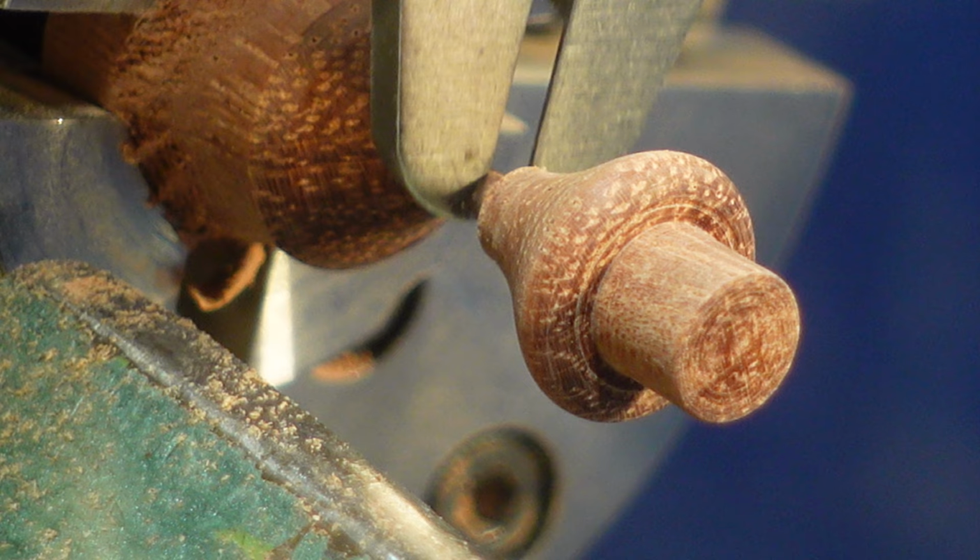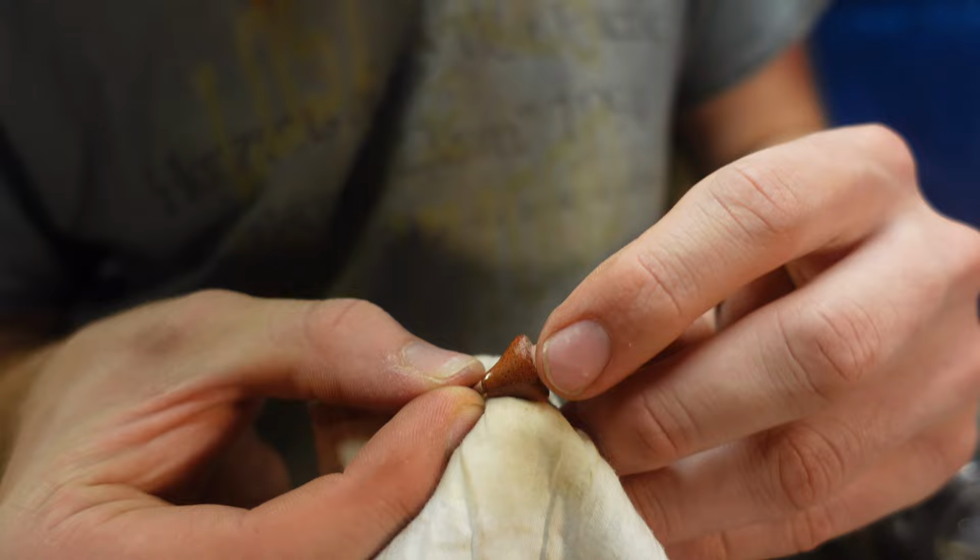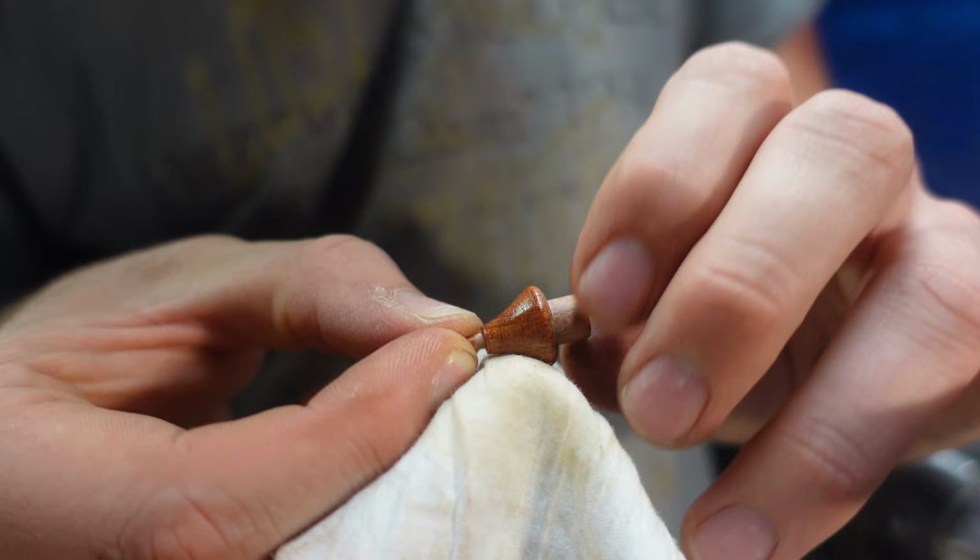It's parted off, and as you can see there is one small tool mark there which I ended up hand sanding to remove it, but no big deal. And one other important thing to note is that I'm not putting any oil on the dowels, as these will be glued later.